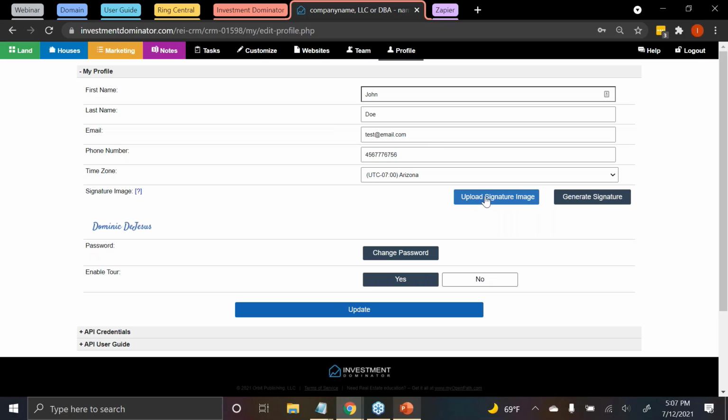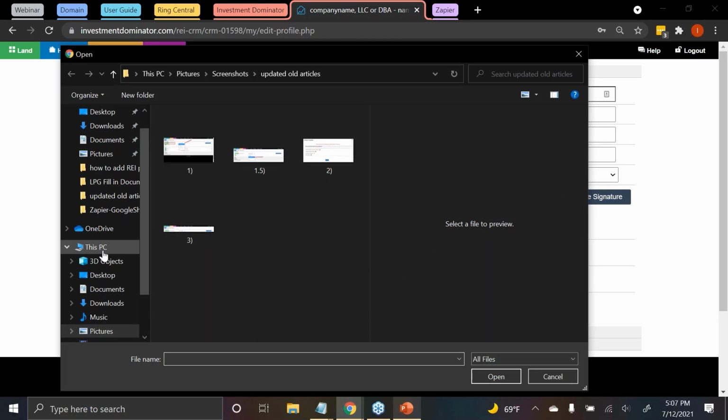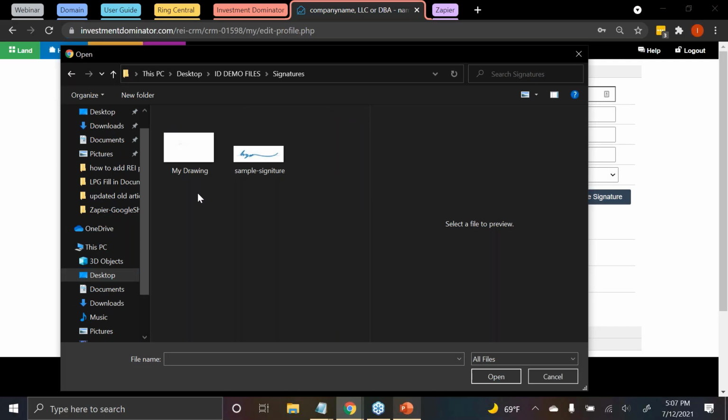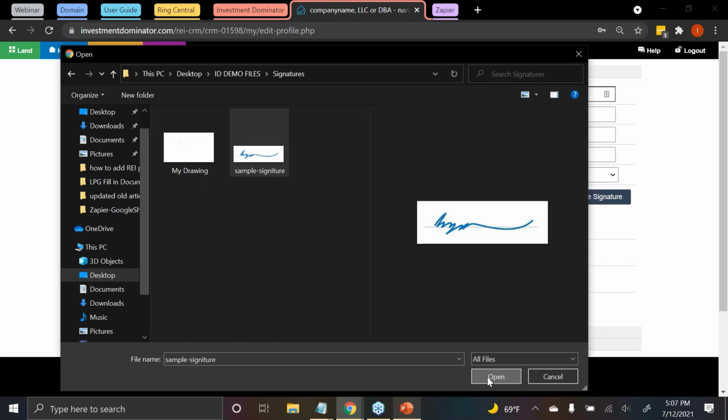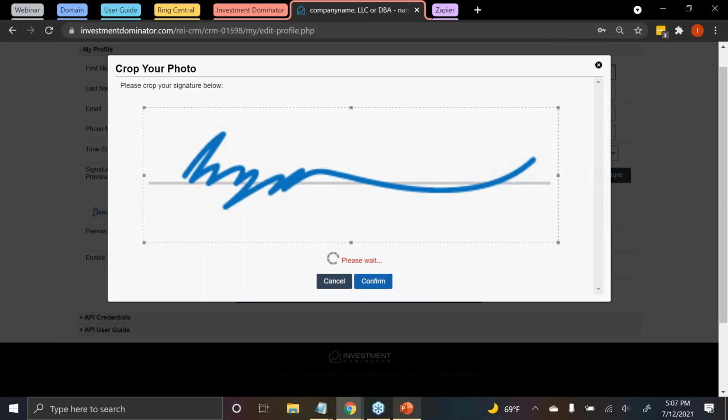So the next option that you would have as well is to just upload a signature image. So if we want to go ahead and find a signature image that we can work with, let's go to our desktop here. I believe I do have a signature. So for instance, this sample signature, you'll notice that it pops up right here on our screen. So you do have the option to crop your photo. Now, one thing I will say is that you want to do some testing to make sure that this is the exact crop that you want. But for instance, let's go ahead and leave some extra space out and we'll capture this whole image here. So let's go ahead and confirm these changes.